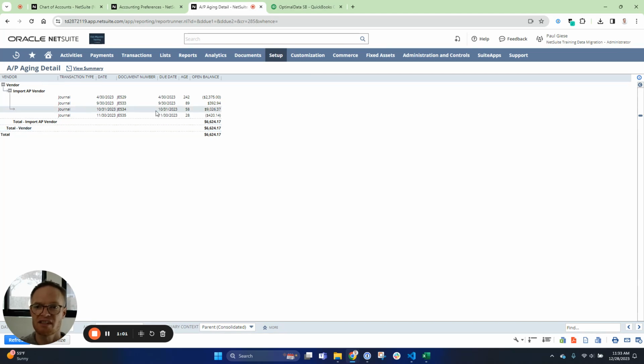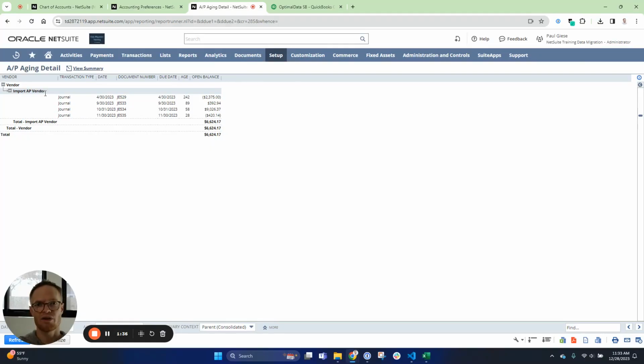We're going to reverse this import AP vendor balance, and we're going to replace that with the individual vendor balances so that on your go live date, you're able to start transacting, paying vendor bills, applying vendor credits. And that's exactly why you need to do an Open Accounts Payable load. Okay, so that's kind of the why. And I have a little bit more detail in my blog article that you can read about if you want to get a little bit more information about that.